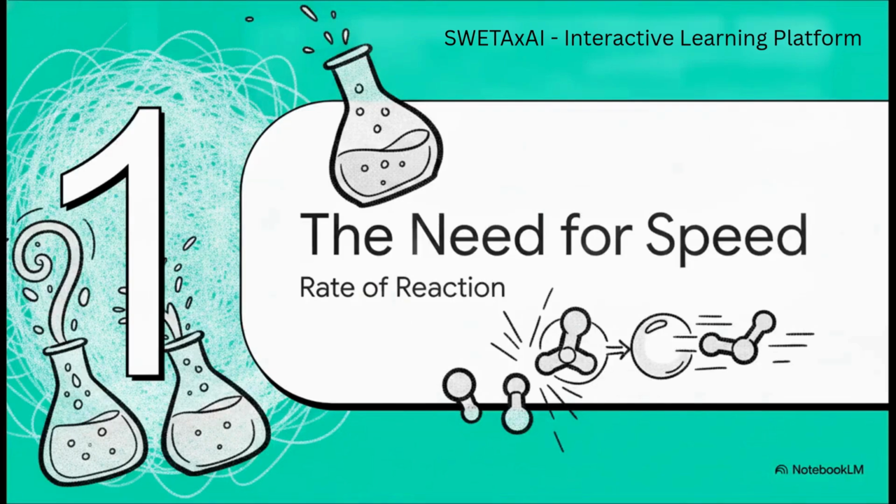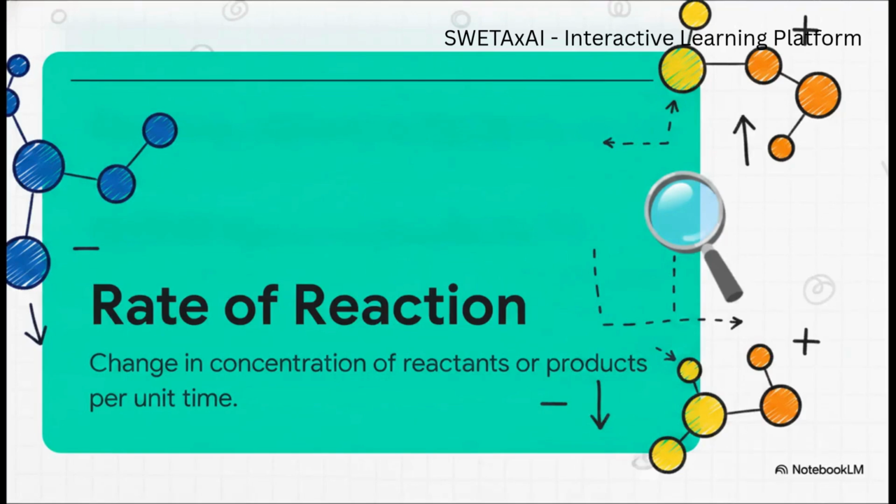All right, Section 1. The need for speed, defining the rate of reaction. Simply put, the rate of a chemical reaction just measures how things change over a specific unit of time, and we measure that in moles per liter per second. Now, when you look at the math for a standard reaction, you are going to see a negative sign used for reactants and a positive sign for products. Why is that? Well, the negative sign indicates how fast the reactant concentration is decreasing or disappearing, while the positive sign shows how fast your shiny new product is increasing. It's exactly like your fuel tank going down while your speedometer goes up. It's really just a matter of perspective.